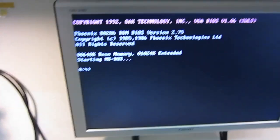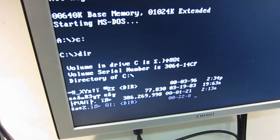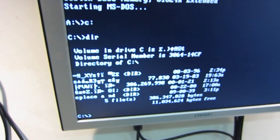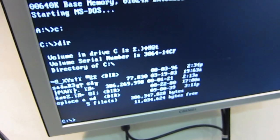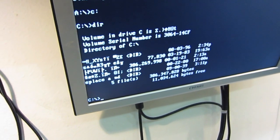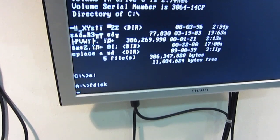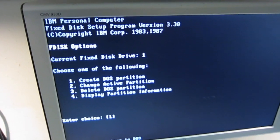So at the moment, look at that, did you notice that though? No hard drive fixed disk errors. And I can go to C, and I can DIR, but... Is that because I'm running a new fancy version of DOS? I'm gonna have to crack out an older version, see what happens. Yeah, we're getting somewhere, given that the C drive is now accessible, which means the C drive works, at least to some degree. And that means if I go back to the A drive, I should be able to jump open F disk and just have a look. Ooh, didn't crash. That's good.